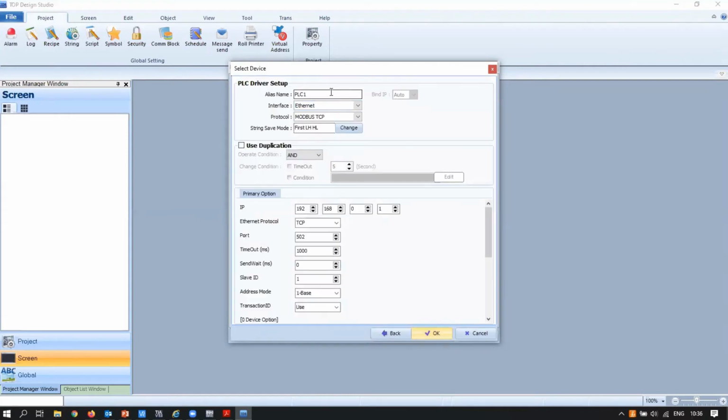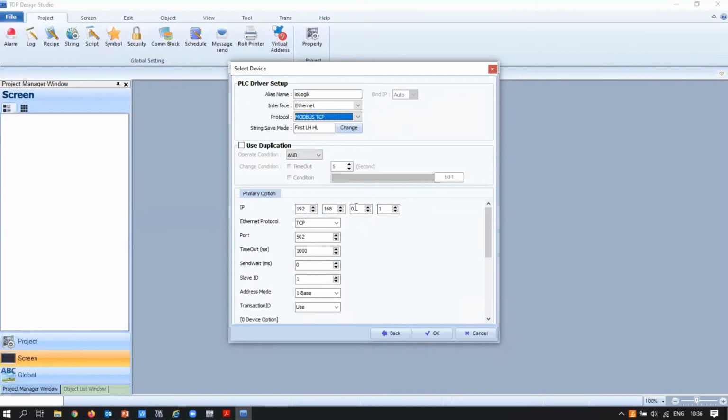Then it's going to ask me a little bit more information, like what alias I want to give it. I'm using an E22, so I'm just going to call it iLogic. It's Ethernet based, and if there were other protocols supported, I could select another protocol here.